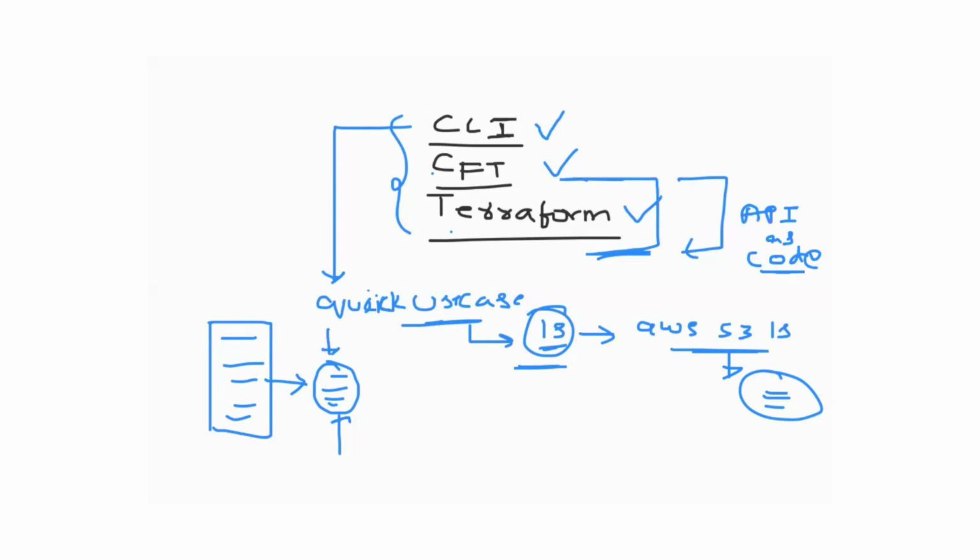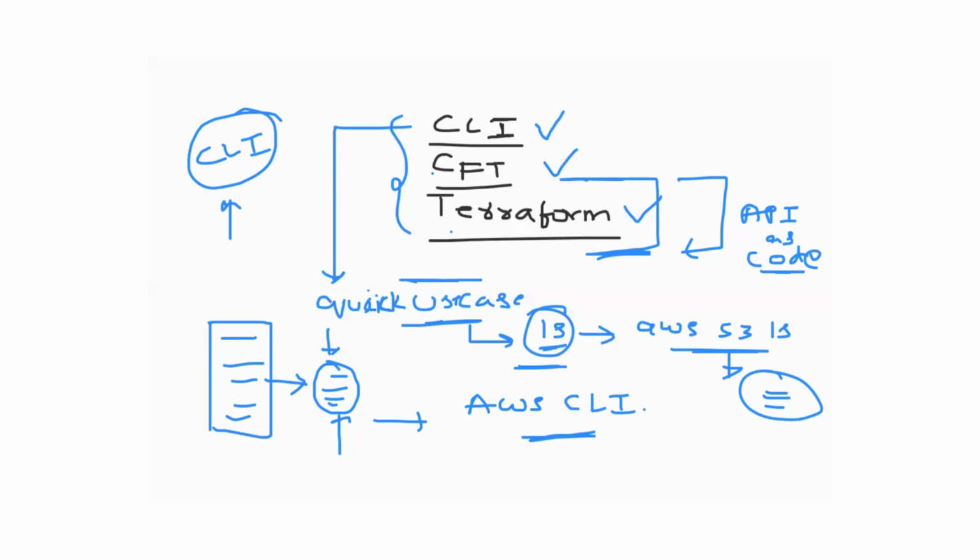In today's class, let's focus on the AWS CLI itself, and maybe tomorrow when I discuss CFT, you will understand what exactly Abhishek is talking about, and why there are two different tools. But CLI is something that you will definitely use on a day-to-day basis as a DevOps engineer, because you can do very quick actions using CLI.